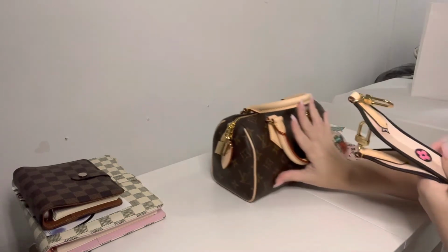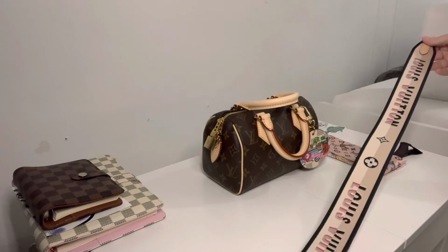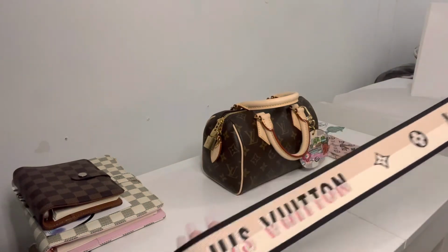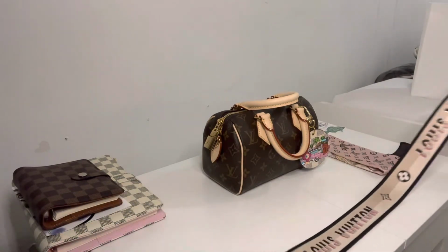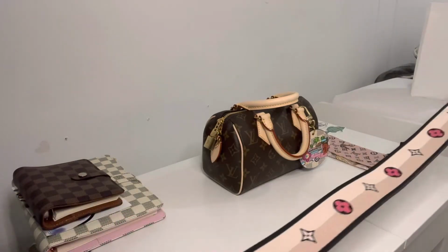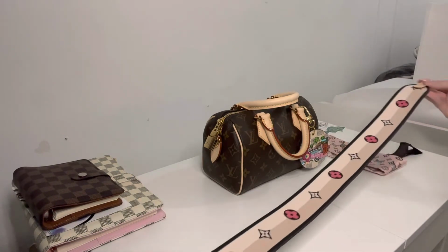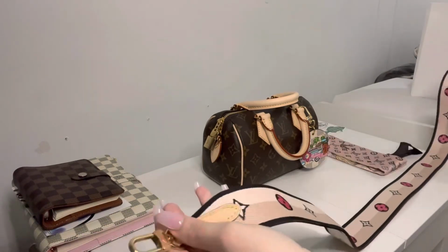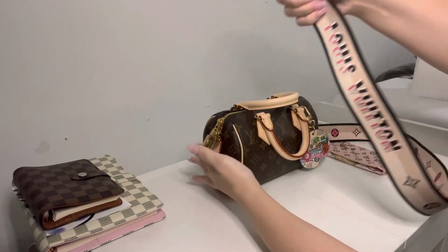So let me move back again. The strap does have two sides. One side just thoroughly represents Louis Vuitton, so it will tell you again and again, Louis Vuitton, Louis Vuitton, Louis Vuitton. And the nice pieces of Michelin leather on both sides of the edges. And then if you flip it over, it's a little less brandy unless you know which brand these flowers are from, which I'm sure most people do. So you can put it on either way. Personally, I want to wear it this way. This is the way that I want it to show, more so than it just representing Louis Vuitton everywhere, because you know that by the monogram.